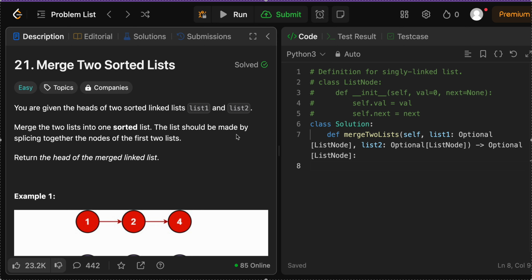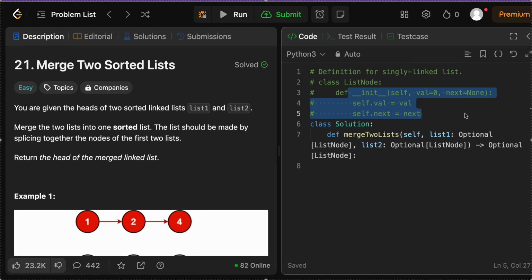So let's go ahead and begin talking about how we can solve this in the most efficient manner. So what is list node? Well, basically, it's really just the class or building block of our linked list. It's how we instantiate objects and build nodes in our linked lists with default values and next pointers. And we'll be using something called the dummy node. It's actually a very common technique when solving linked list problems to simplify linked list operations between nodes and next pointers. And we'll also have a current pointer to build the merged list iteration by iteration, or step by step, as we choose smaller values to come first in the sorted linked list.